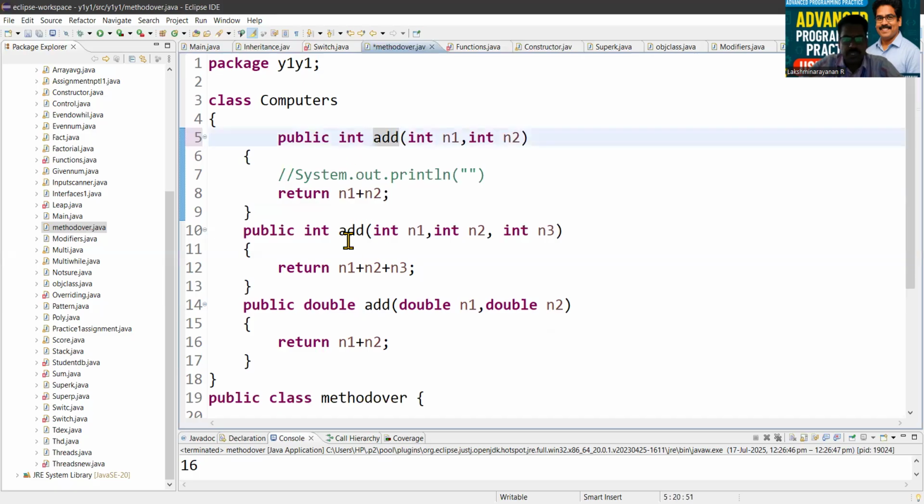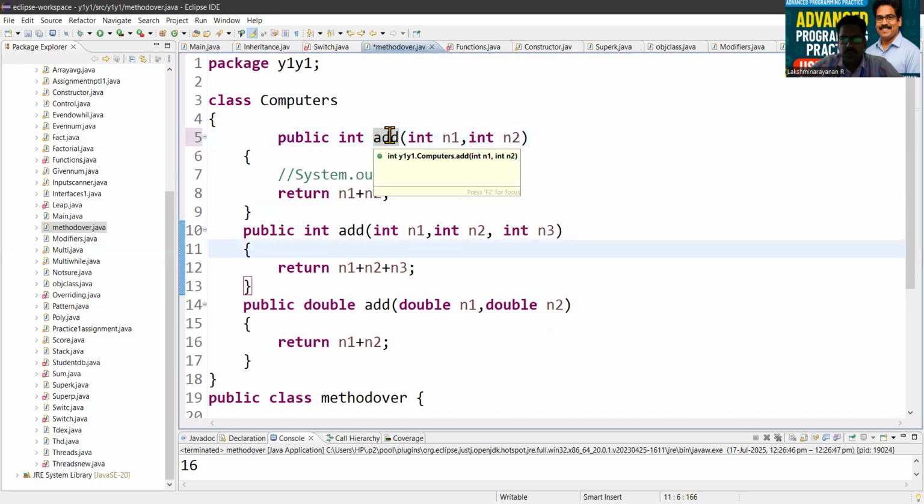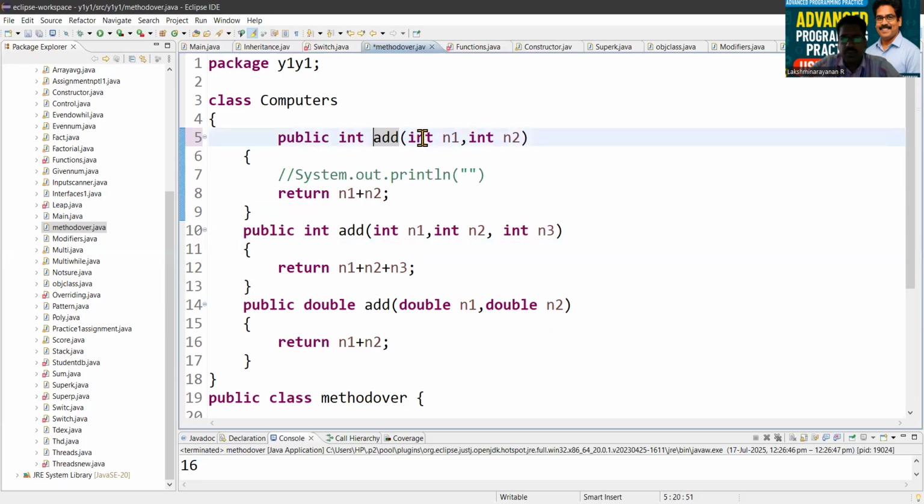So this is method overloading. Method overloading is with different types of methods. See, this is a function with argument, function with argument, and function without argument.